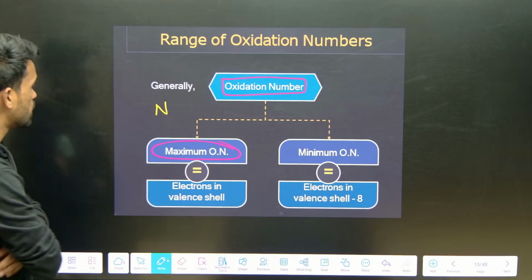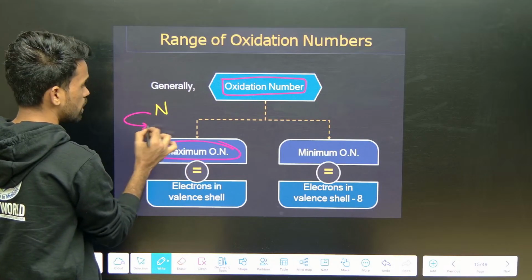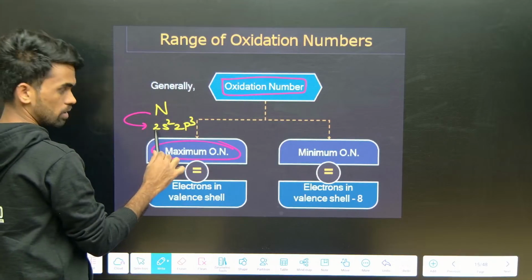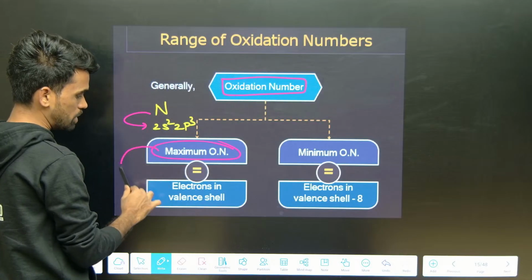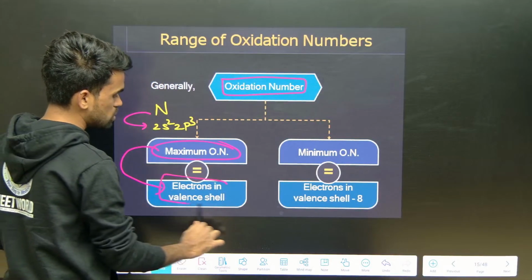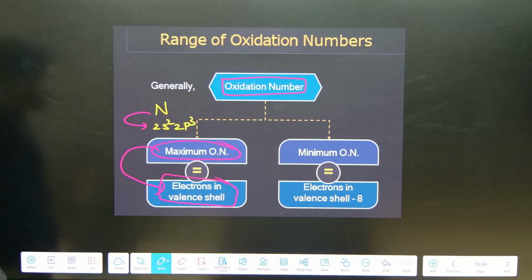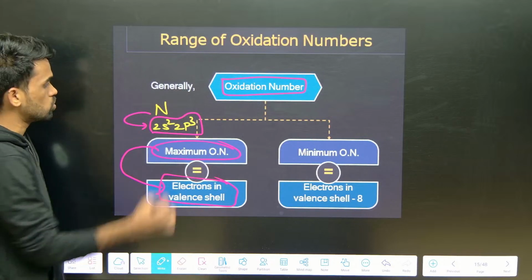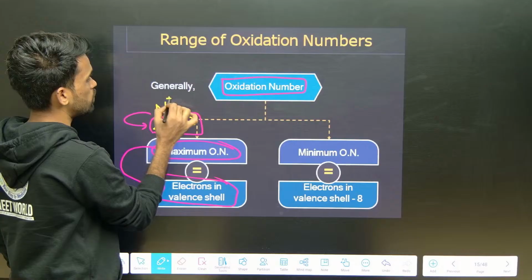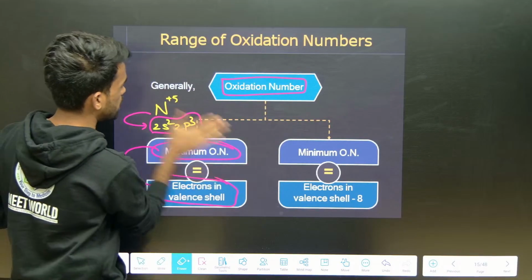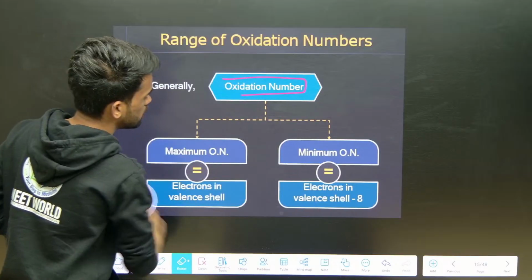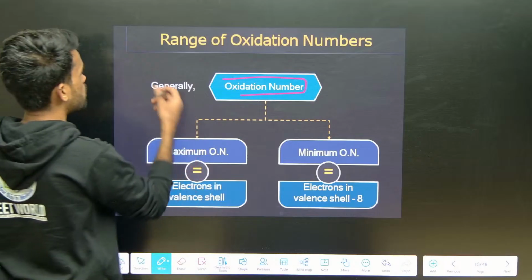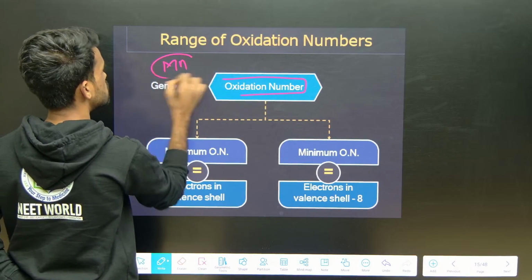Maximum is plus 5 because its valence electronic configuration you write 2s2, 2p3. So the maximum oxidation state of an element will be equal to the number of electrons in the valency shell. What we are saying? Number of valency electrons. For nitrogen, how many valency electrons are there? 5. Right now, so you can remove all these 5, so it becomes plus 5 maximum, like this. Okay, for an element, how do you find maximum oxidation state possibility? By looking at its valency electrons. Okay, for example, manganese I am saying. Tell me, what is the maximum oxidation state possible for manganese?